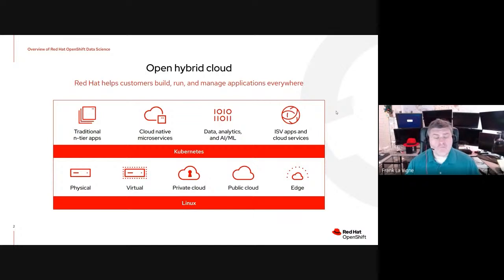And OpenShift can run on any type of hardware that can support Linux. And I say any type of hardware because I don't want people to pull out their old Tamagotchi virtual pets from the 90s, although I'm sure somebody somewhere has made it work there. But ultimately, it really doesn't matter where you have hardware, right? You can have physical, you can have virtual, it can be private cloud, public cloud, or as we're seeing more and more increasingly, at the edge.